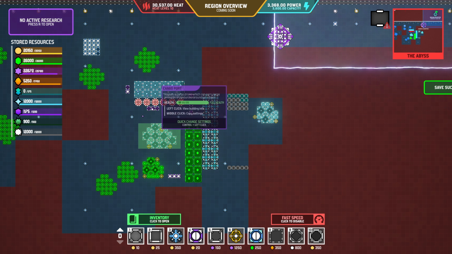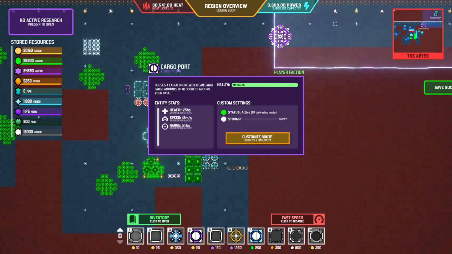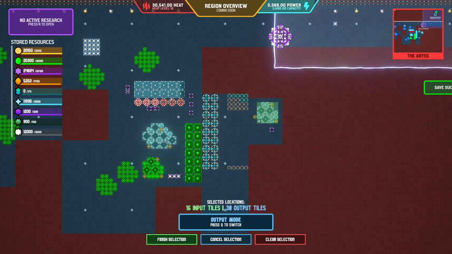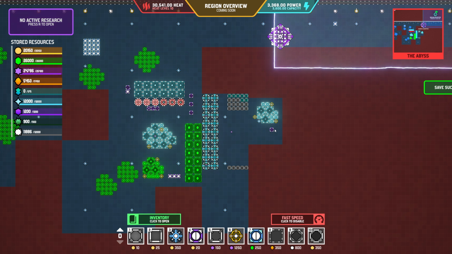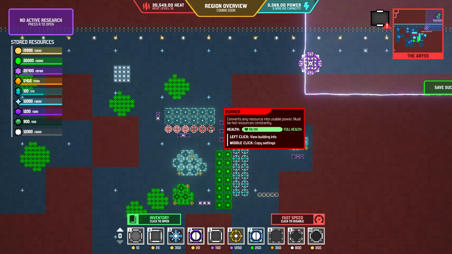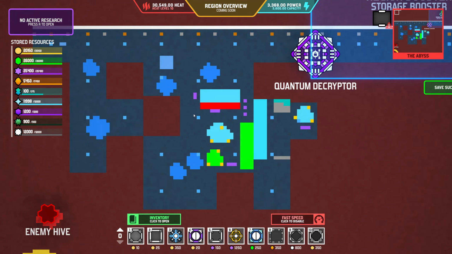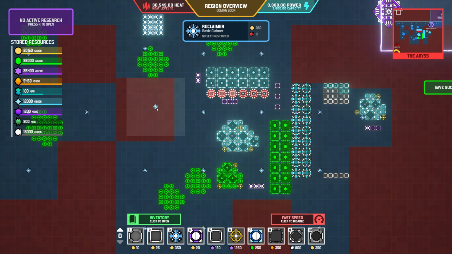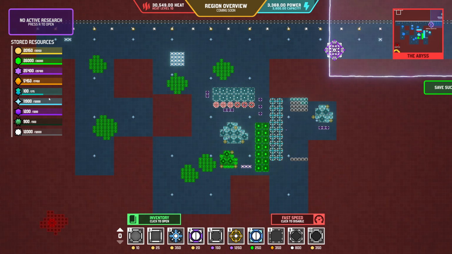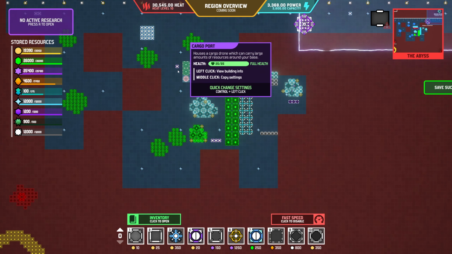So basically, we just have to get a whole bunch of guys collecting from each of these resources and hauling to there. Finish. Paste. Good. Okay. And then to actually get more power, we're going to have to just spam these things. I'm going to have to find somewhere nice to just start spamming them. I don't like them here, but it's fine, I guess, for now. Let's get rid of one of those.